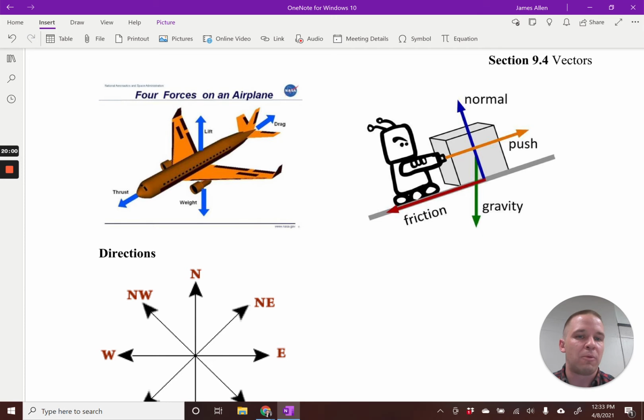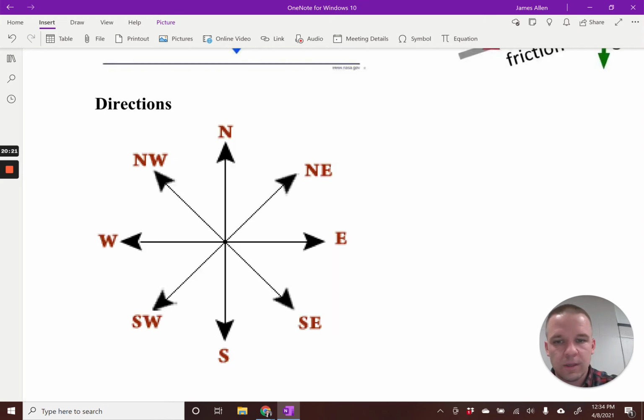Say you're pushing an object up a ramp. How much friction do you have working against you? Gravity's working against you. That's all going to be affecting how much you need to put into it, right? It doesn't take just 50 pounds of force to move a 50-pound box. There's more to it than that, even across a flat surface, because you've got gravity working against you.